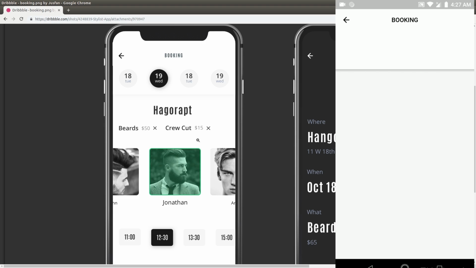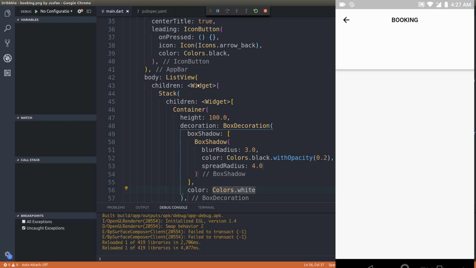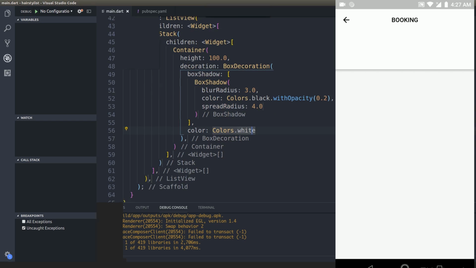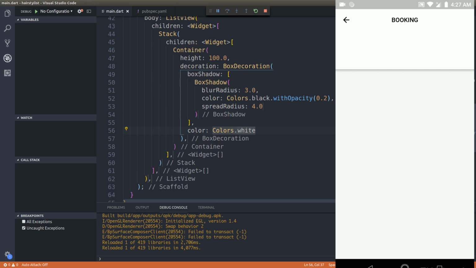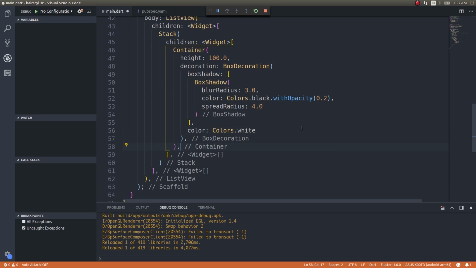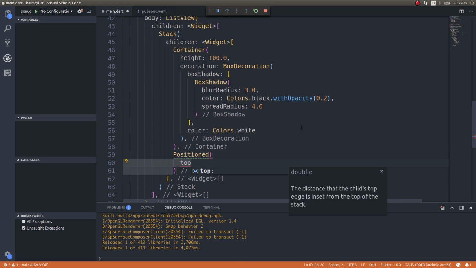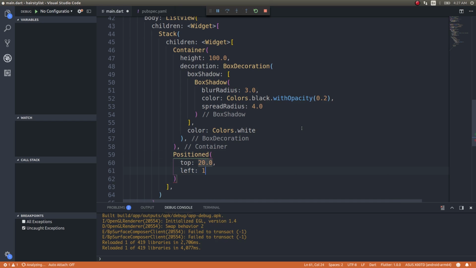Let's go ahead and place these choices, the list of days and dates, so that he can choose one from this. Since I'm using a stack, I can simply overlay that using a Positioned widget, right? After this, I'll add a Positioned widget, and inside this Positioned widget I'll give top some 20 maybe, and left 15, right another 15, and the child will be a container.